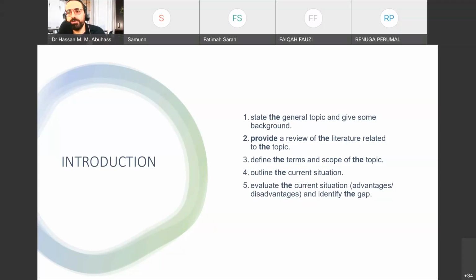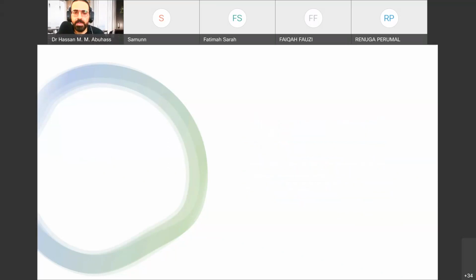So you need to mention at the end of the introduction the main contribution, the main objective of this research. And then when you are finished with the introduction comes the background.